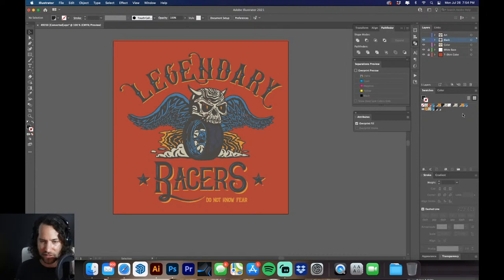So it tossed in a couple options. But we can compare that to a Pantone book and look at those colors and see if you would be happy with those colors. If not, you can go through and pick and choose the colors that you want.